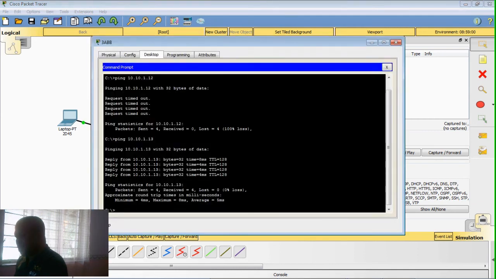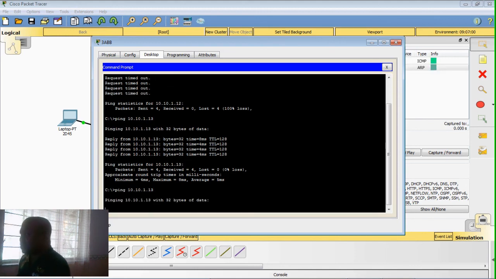And then I go again. Let me press the up key so that I can offer a ping command. We are pinging 10.10.1.13 again. Now let's do that. Let me minimize it again.